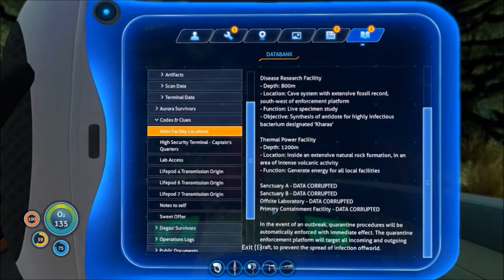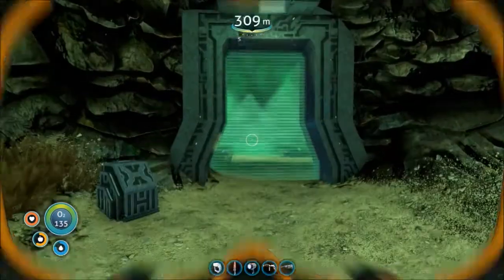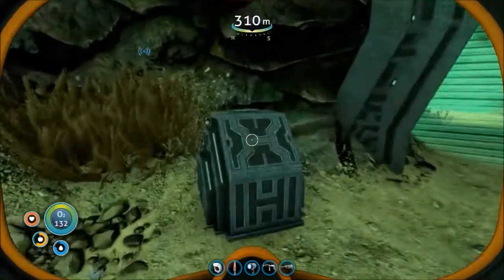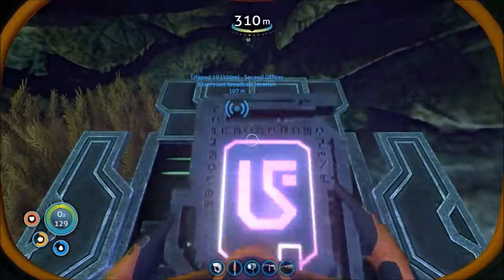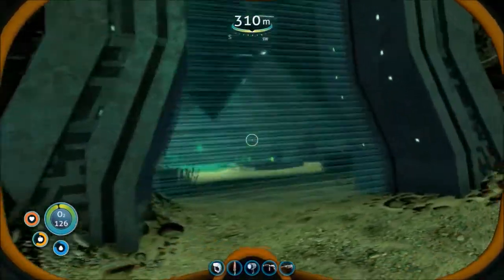But they also mentioned these other sites here. The offsite laboratory we're going to hit later. The primary containment facility we're going to hit later. But we're going to check out these sanctuaries and a hidden third one that it doesn't even mention there. It doesn't give you any hints or clues, but I'm showing you guys now. This is where it is. Just got to have a purple tablet. Stick it in there. Stick it good.